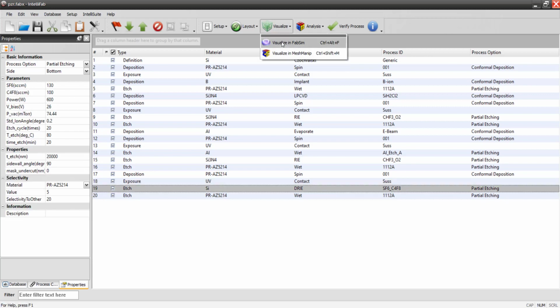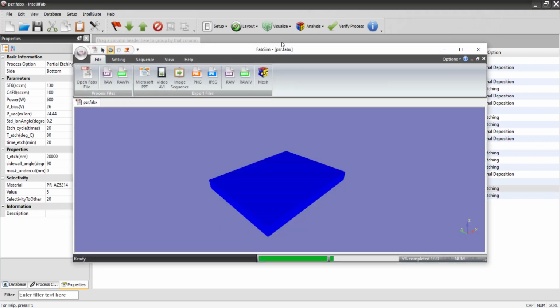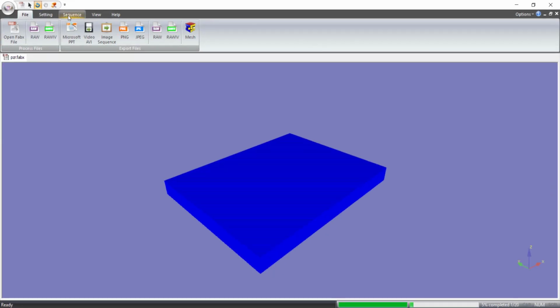So let's see this. I'll go to the last step.